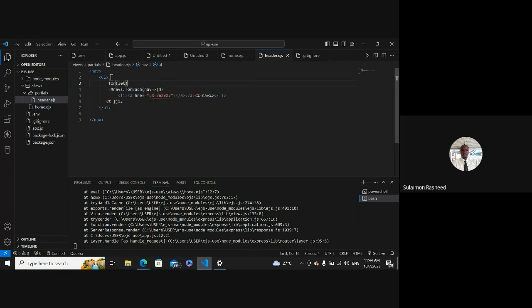For let i equals 0, provided that i is less than or equal to navs.length, right? Then we can now say i plus plus.